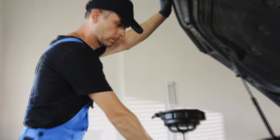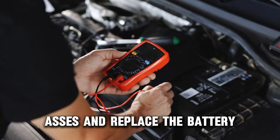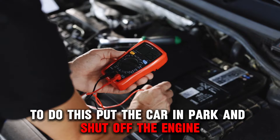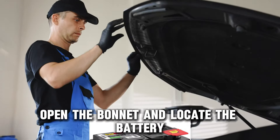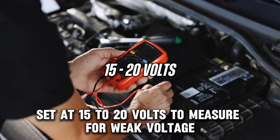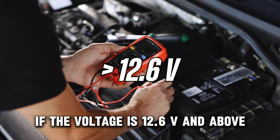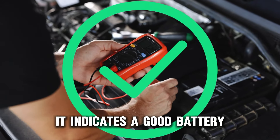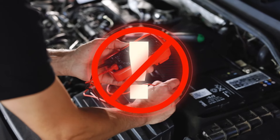Here are a few steps you can follow to fix the issue. Assess and replace the battery. To do this, put the car in park and shut off the engine. Open the bonnet and locate the battery. Use a multimeter set at 15 to 20 volts to measure for weak voltage. If the voltage is 12.6V and above, it indicates a good battery. However, any reading below 12V indicates a problem.